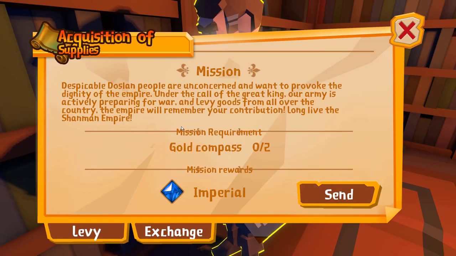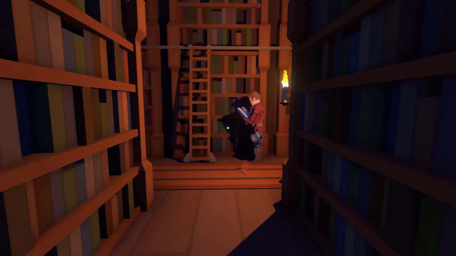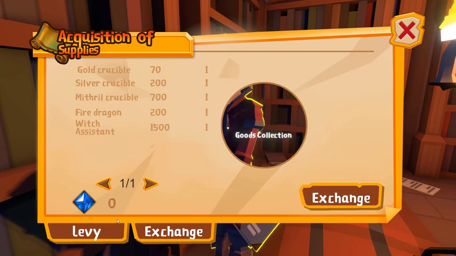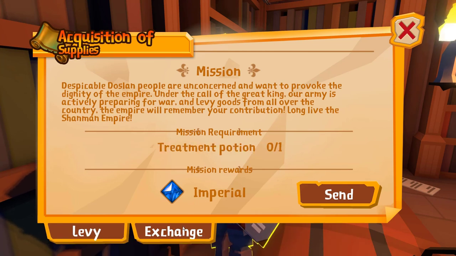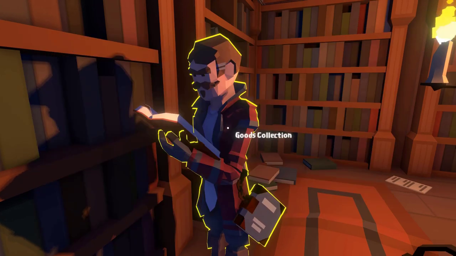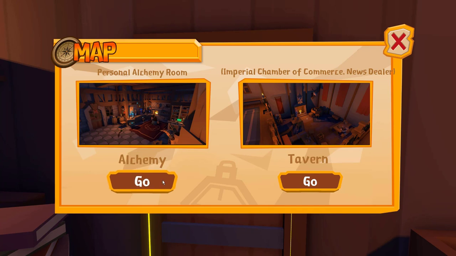Hello. Old compass. Sweet, okay. Go to the library. Hello, Mr. Frenchman. Alright. Change. Okay, send. Oh, Golden Crucible Witch Assistant? Ooh, Fire Dragon. Ooh. I like this.